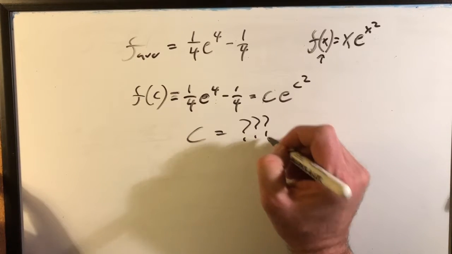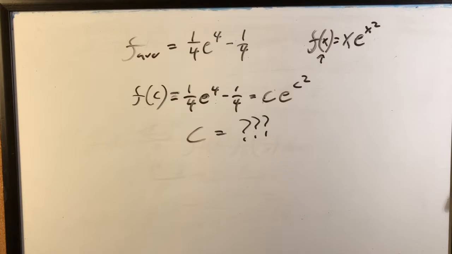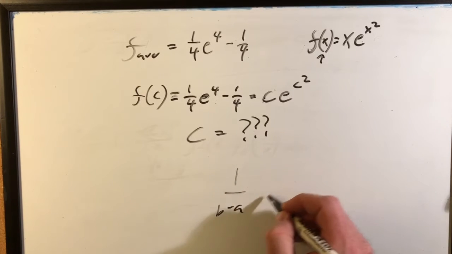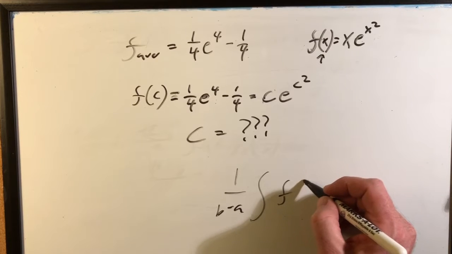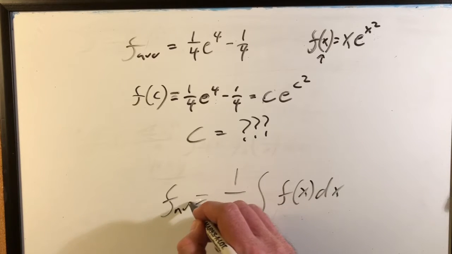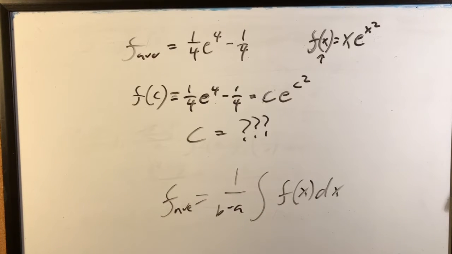I'm going to stop there because it's going to waste too much of your time, me fiddling around trying to figure out what that is. I don't think they're going to go that difficult, but I have seen this as an exam problem, so you want to gather at least a quick point or two by knowing that original formula, where you do the b minus a, take the integral of the function that they give you, and that'll give you f average. Okay? Sorry I didn't get totally to the end, but I hope that helps you understand it. It's really not that difficult of a thing to spend too much time on, as long as you know what that guy is right there.